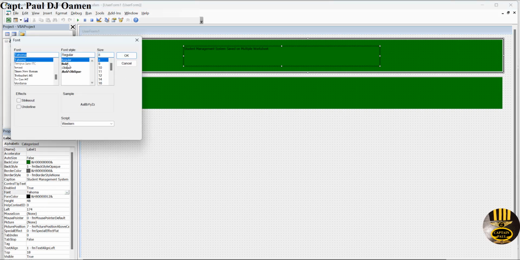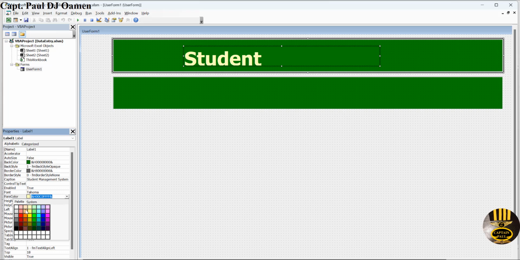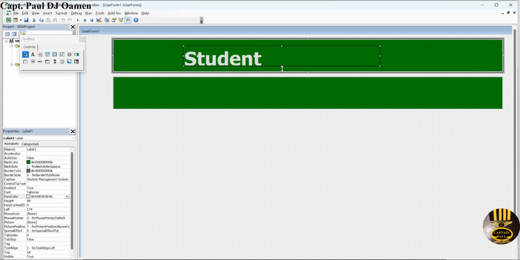I'm going to increase the font size to something a bit more readable and change the font color. Let's come in here, font color. Yeah, maybe something like that. Let's see. Yeah, that's alright. Okay, that is fine.